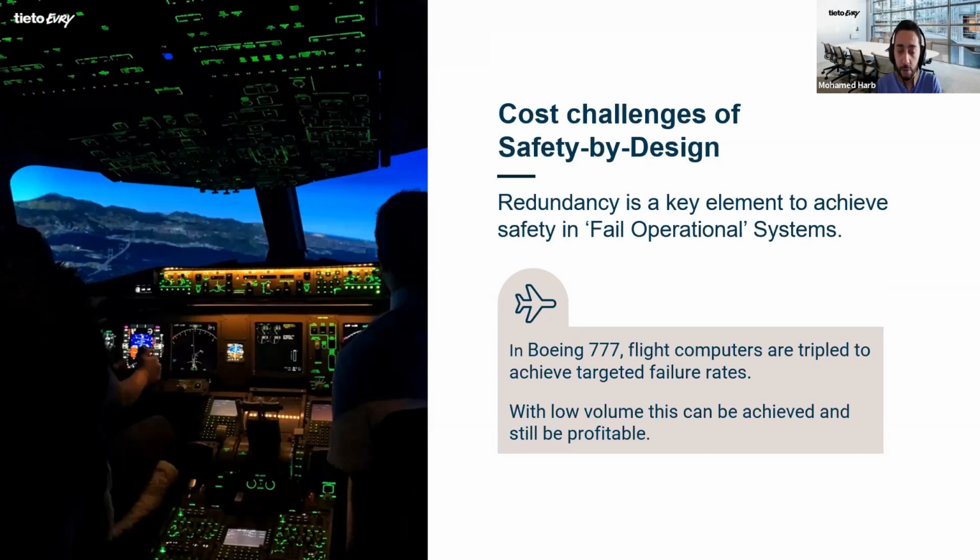However, it's good to look at avionics, but avionics is a bit different from what we have in automotive, because the volume is much less in avionics than in automotive. And we cannot afford to be that generous when it comes to redundancy, like in avionics, to do this with automotive. So it's clear that the challenges to achieve safety, through either safety by design or testing, are much more complex in automotive, and definitely very complex in urban automated driving.